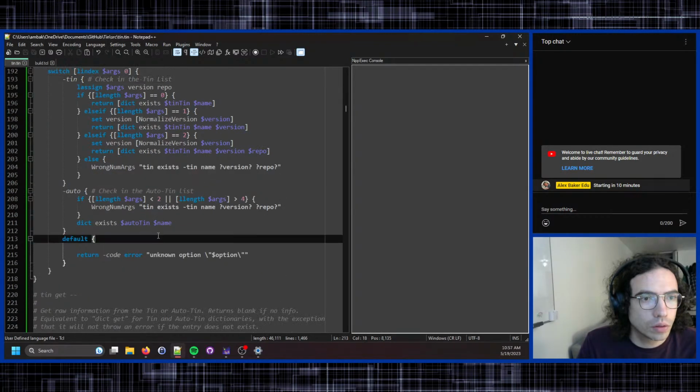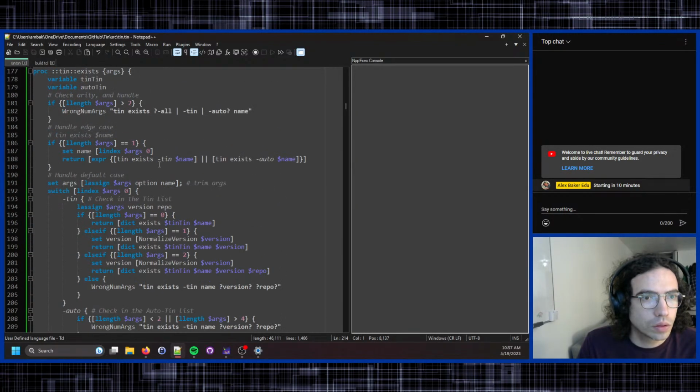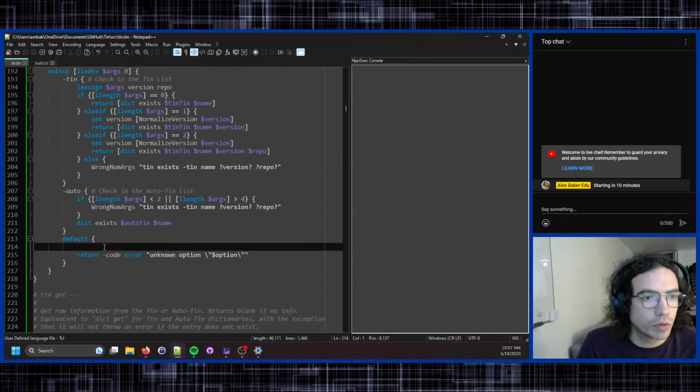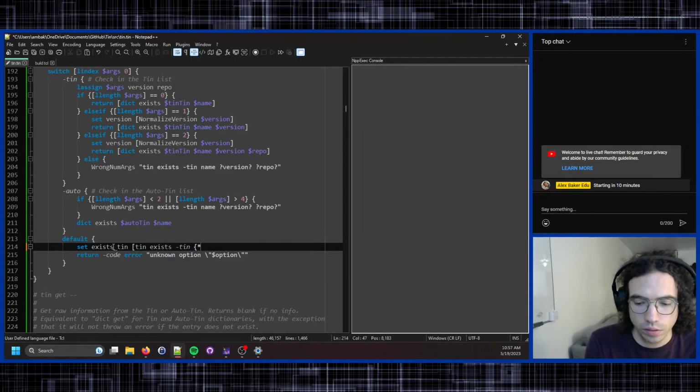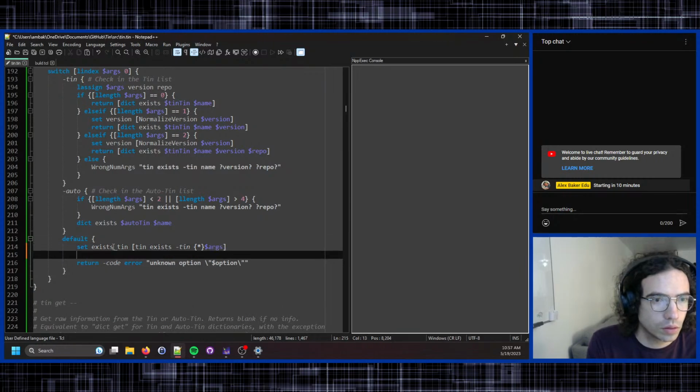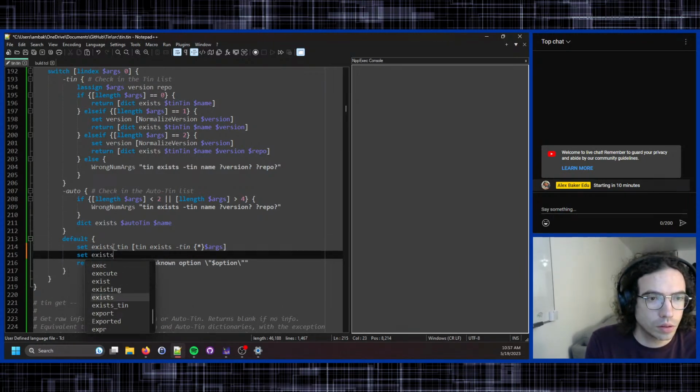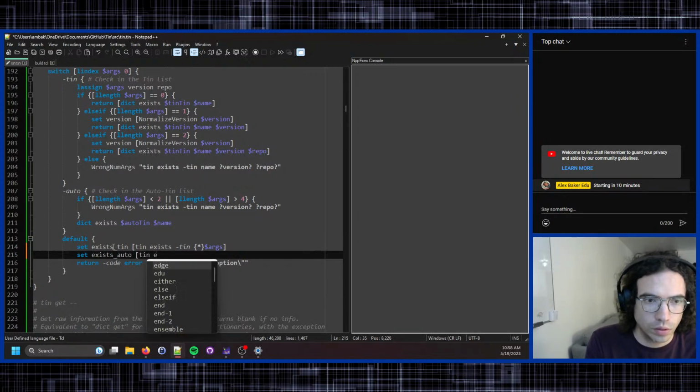So let's see here. By default, we're going to say set exists tin, then exists tin args, set exists auto, then exists tin args, or auto.